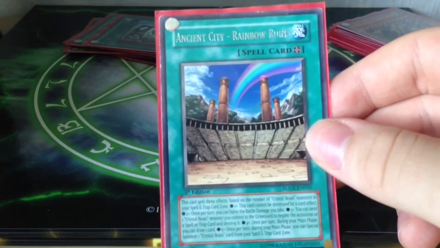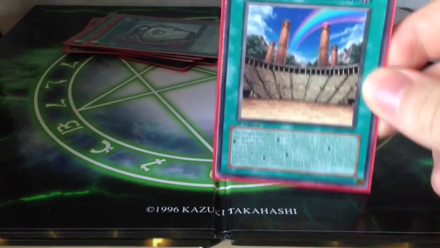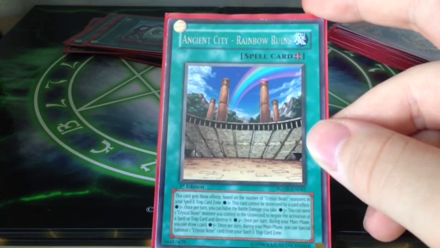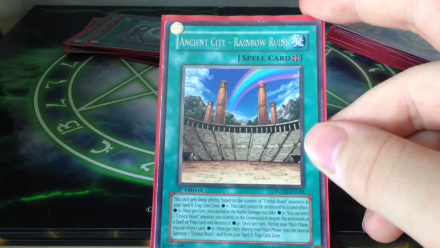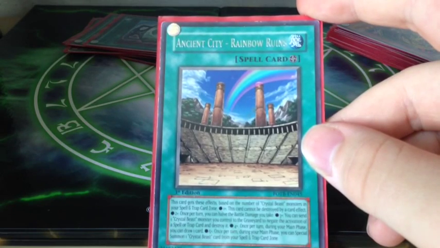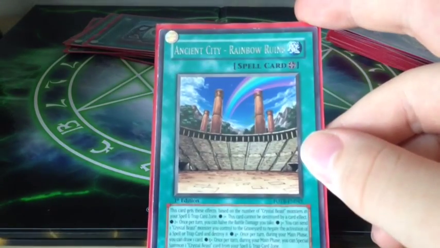I'll run 1 Ancient City, Rainbow Ruins, the Crystal Beast field spell, along with another field spell here. It's really good because it goes on based on the number of Crystal Beasts in your spell and trap card zone. If you have 1, it can't be destroyed by card effect. 2, you can halve the battle damage once per turn. 3, you can send a Crystal Beast monster you control to the graveyard to negate the activation of a spell or trap card and destroy it. It's got to be a monster, so it can't be a spell and trap card one.